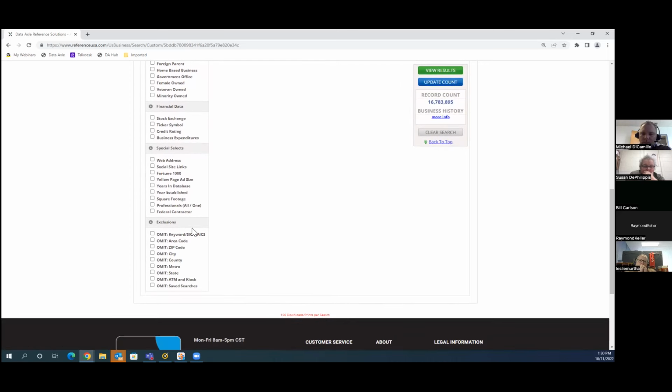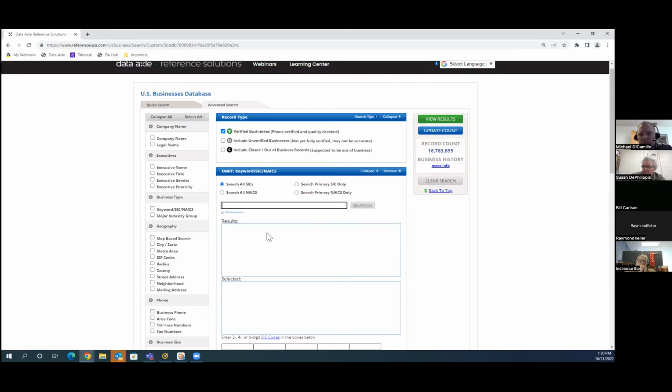And then we give you a number of ways to exclude this information. I mentioned that in the Atlantic City area, there were a number of those ATMs. So if somebody did not want those in their output, they could certainly look for those ATMs. And once they're given that code and description, they can add that to their selected column. And as long as they've left that in play, they'll never see those automated teller machines again. Same thing would be true with kiosks. We have red box kiosks. We have those kiosks where you can exchange your propane tanks. So if you did not want that kind of information, you could always omit it.